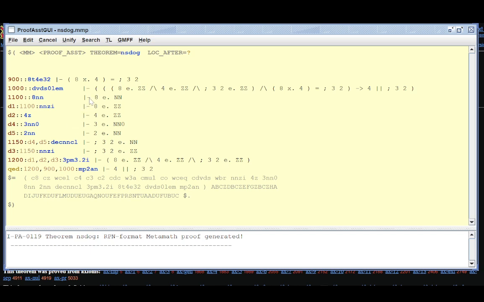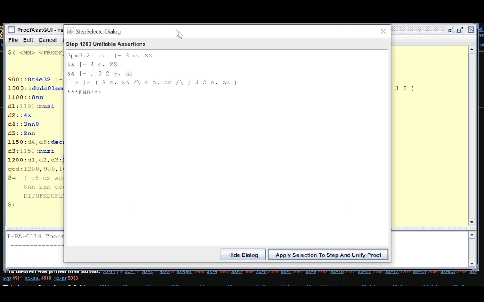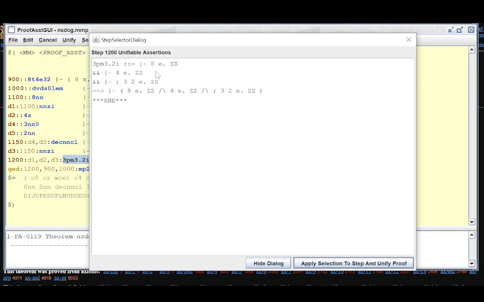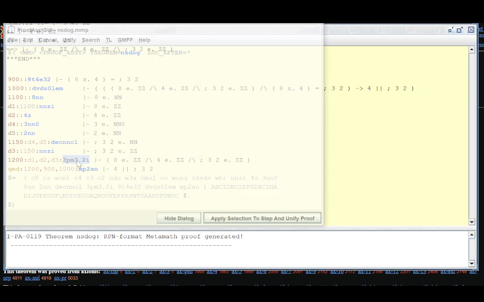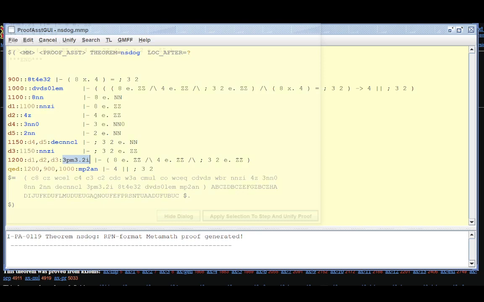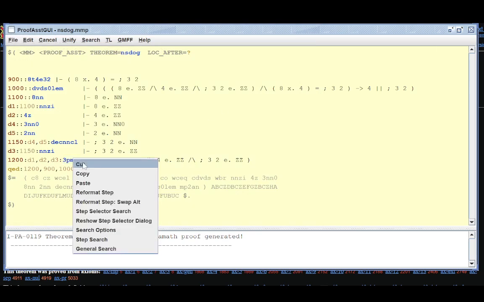And one thing that's really interesting about this is just this, 3pm3.2i. When you see that with pm, and it shows you here, it's the 3 things combined. That means it's from the Principia Mathematica. So if you know Russell and Whitehead's classic text in logic from the early 20th century, all of the Principia Mathematica theorems are proven, I think often by Norman Gill. Does it say who proved it? No, it doesn't say there. In fact, let's look it up.